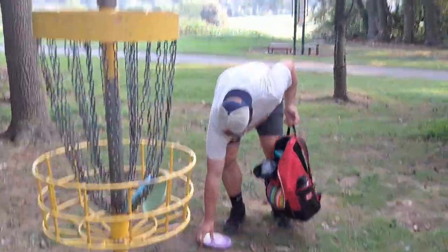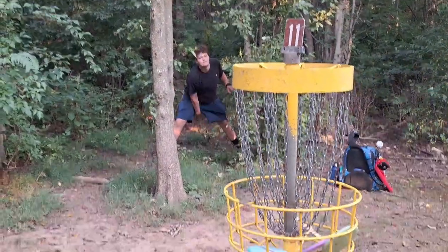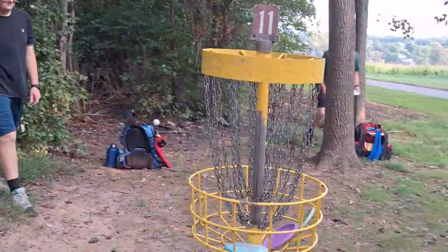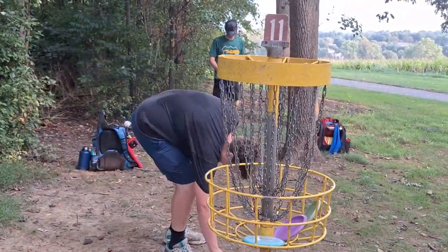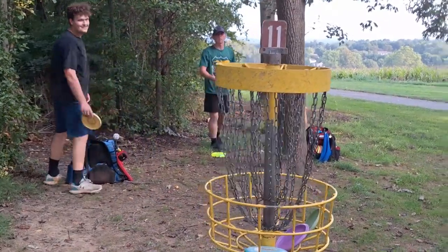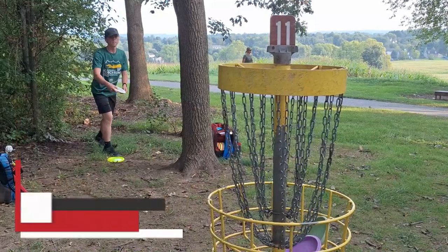Did you putt your driver in? I did. Alright, Marcus got a little bit of an obscured view, if you will. That's not legal. Is that actually not legal? No, it has hit the bottom of the basket, but we'll give it to you.